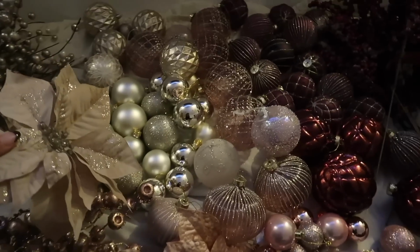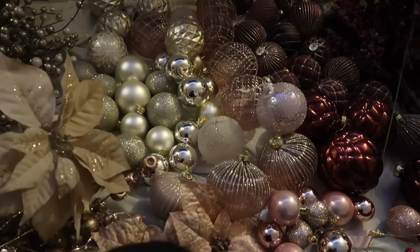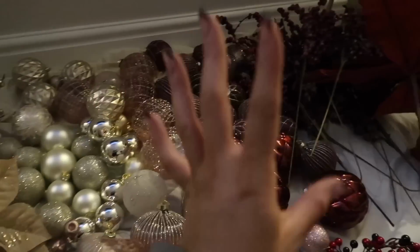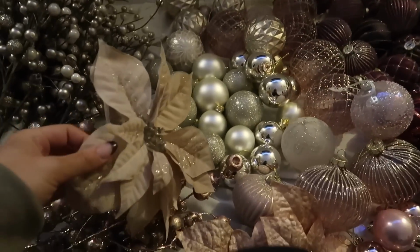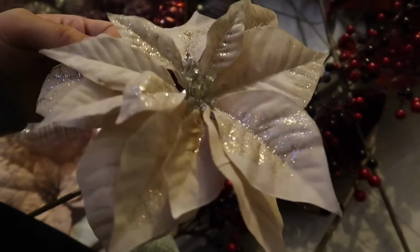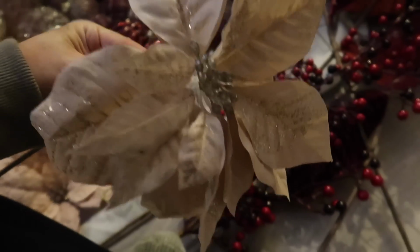So I feel like that's going to bring all them colours beautifully together. It might just be that I need to get rid of the red things, but then if I'm using red berries, do you see what I mean? Are red berries going to work with pink? I don't know, because they say red and pink clashes, but at the same time people do wear red and pink now, so I'm not sure.